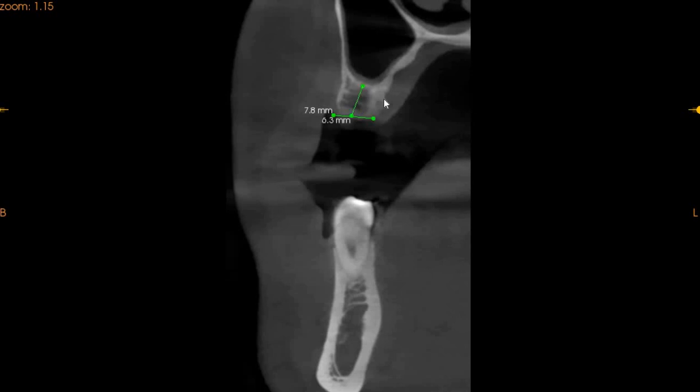got 6.3 millimeters. We would highly recommend that, even though there is no sinusitis present in this sinus and associated with this edentulous area, an internal sinus lift should be applied with or without bone grafting. An internal sinus lift will give you approximately 8 millimeters of implant length, which should be suitable and stable for this region.